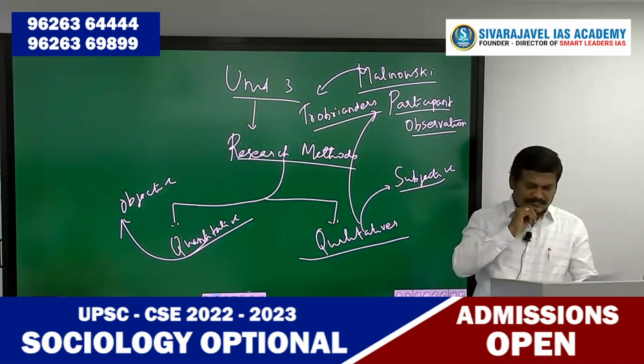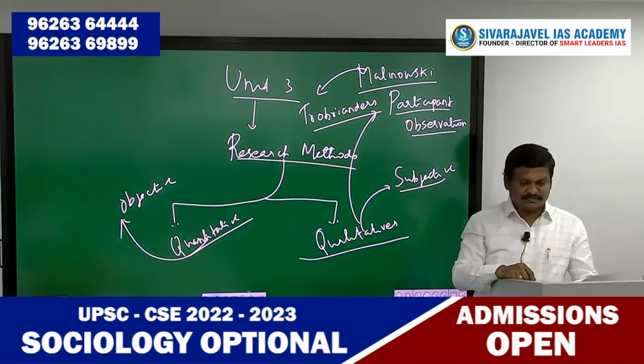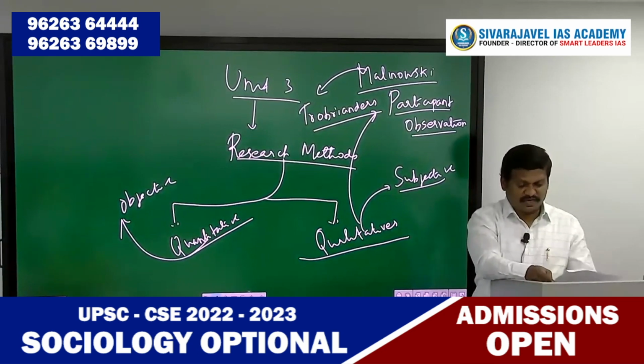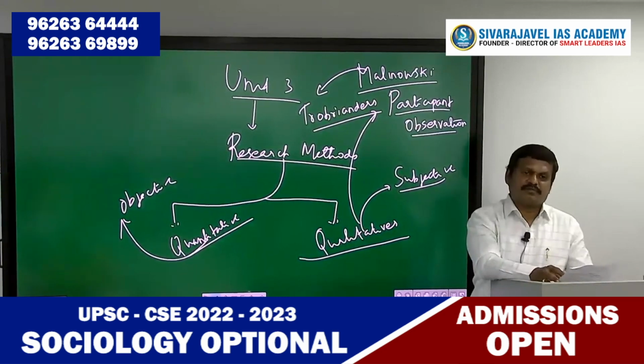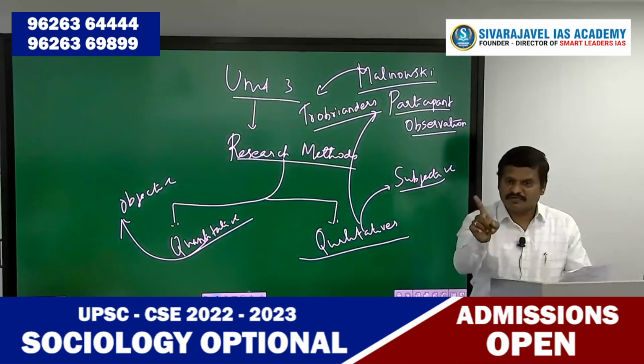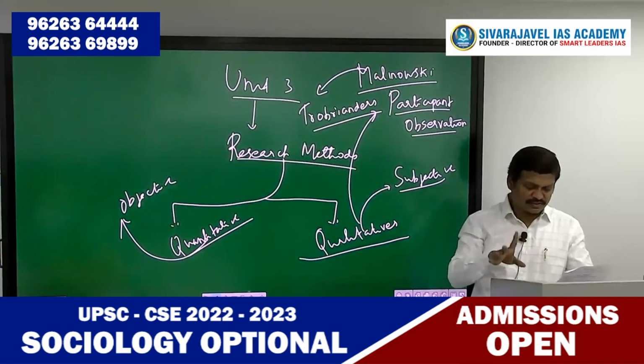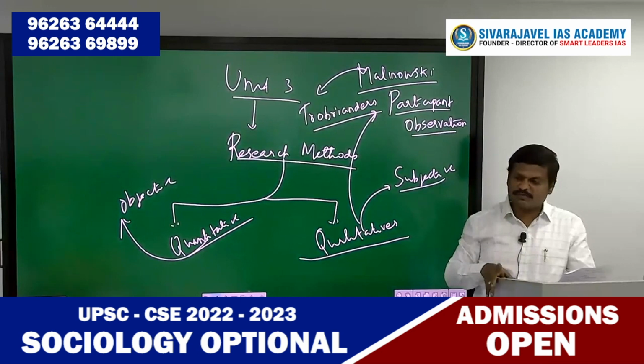From the second unit, we had a question called positivism. All 3 units had a question. In the second unit also you have a question in 2021: how far are sociologists justified in using the positivist approach to understand social reality, explain with suitable illustration. So first unit 3 questions came. Second unit 1 question came. Third unit 1 full question came, a 20 marker question.